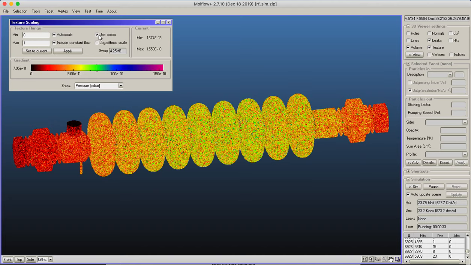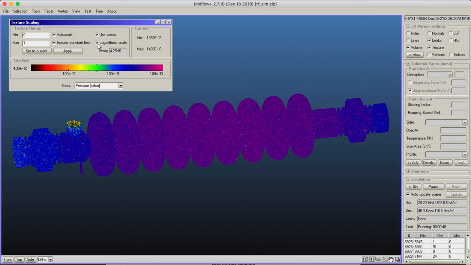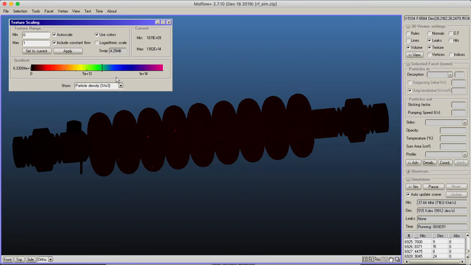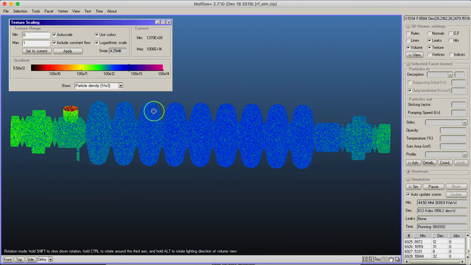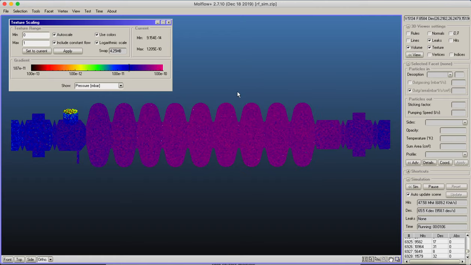You have other options, like you can see black and white, where the luminosity corresponds to the texture. Or you can go to logarithmic scale to show big pressure differences. For example, here on the pump, obviously, we have very low pressure. And also you can switch what you want to see. You can see the impingement rate, the particle density. Here I need to have a little bit more logarithmic scale. Normally these are all linearly related to each other in this case. When you have systems in multiple temperatures, then there will be a difference between these physical units.